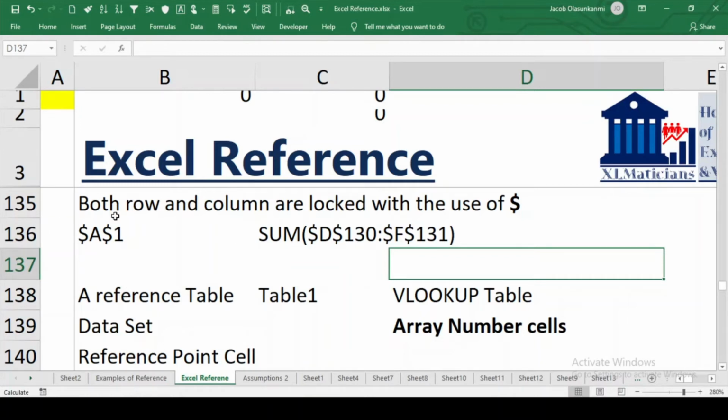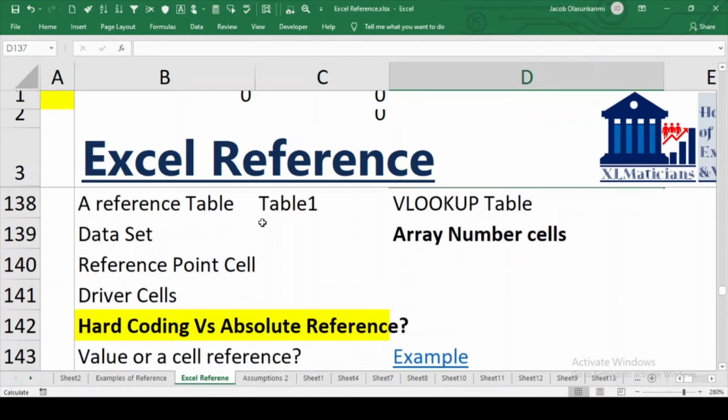So in this instance, I have locked both row and column. We normally use this one for a reference table. When we talk about the table, our table shouldn't move. So we use this type of reference in tables when we are talking about the data set where we want to be looking at, we use what we call absolute reference.